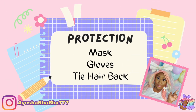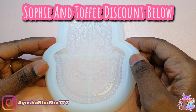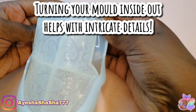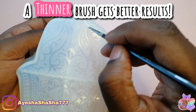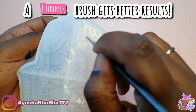Now the Hamsa hand is quite a popular symbol. It's used in many different cultures and in different religions. You might have heard of it as the hand of Fatima or the hand of God, but it doesn't have to be a particularly religious symbol. It's often used as a symbol of protection or a way to ward off evil, and it can mean different things depending on whether it's facing upwards or downwards. It's really quite interesting once you get reading about it.